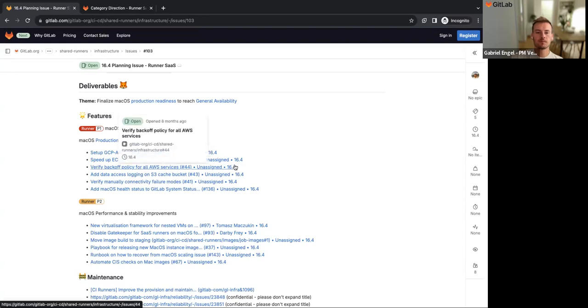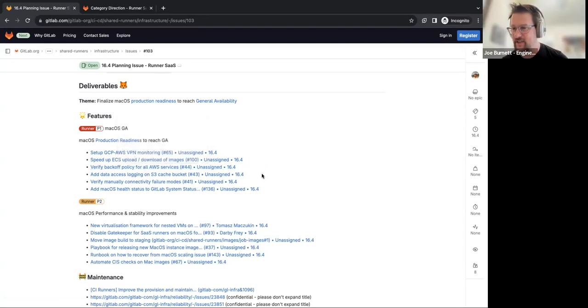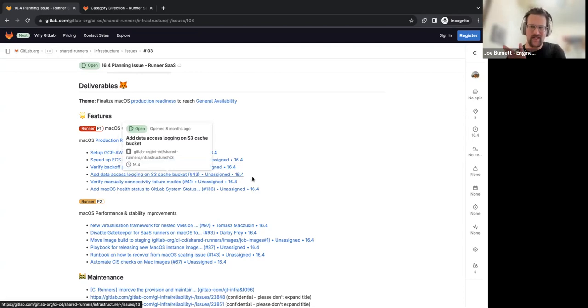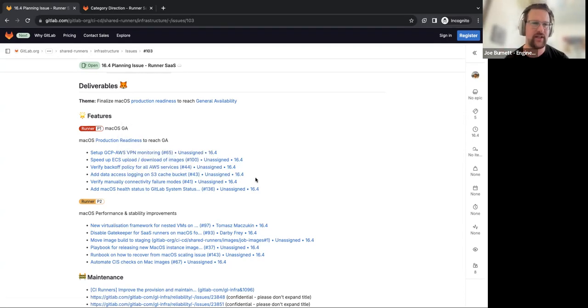There's a bunch of little things like data access for the S3 bucket. Like I said, this is kind of new AWS infrastructure, so we've got to get all these things in place. There are a few questions that came up during reliability, like what happens when we lose the VPN and then it comes back, or just making sure that nothing goes a little weird. So we're going to run a few manual tests, like rebooting this component and then this one and disconnecting, just to make sure that we don't see any scenario in which we'd have scalability problems.